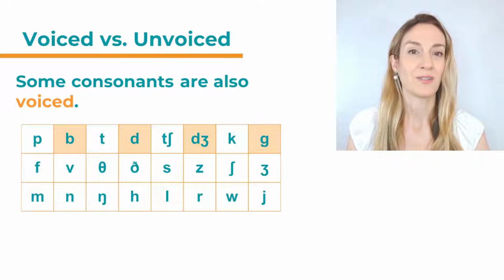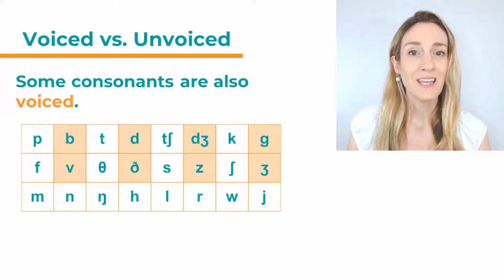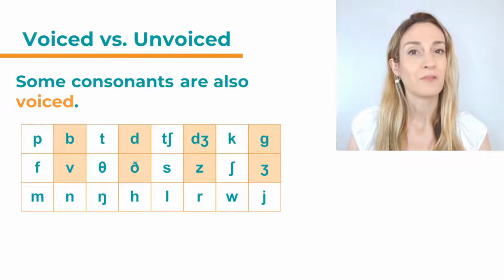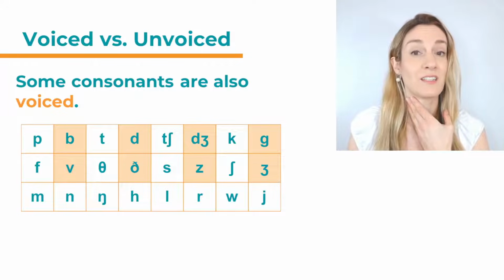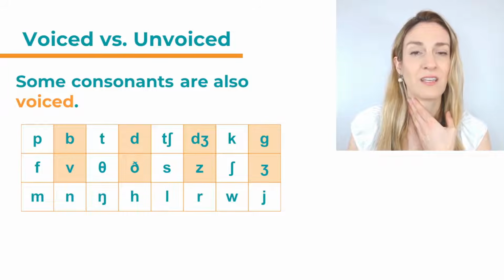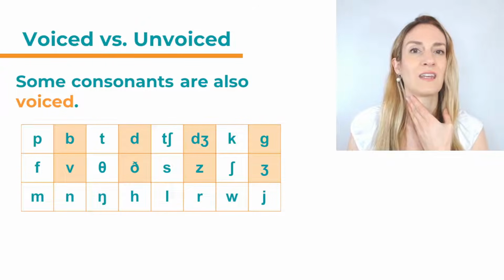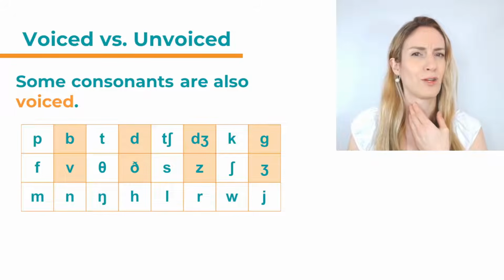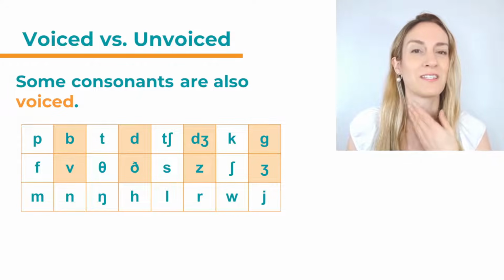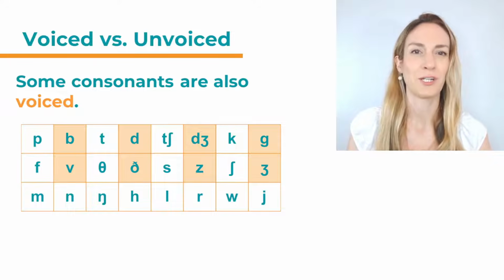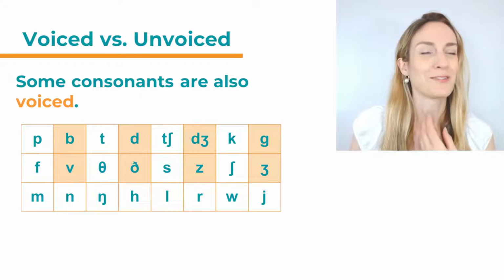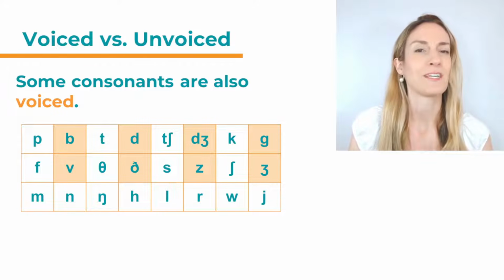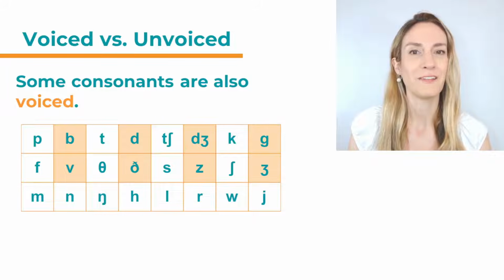Those are voiced consonants. Then in the second row, we also have a couple of voiced consonants. We have V, the, this is the voiced TH sound, Z, and Z. Now those last two are really obvious. Z and Z. Very, very clear vibration. You need quite a lot of force here to produce those sounds, and the vocal cords are really vibrating quite heavily. And you can feel that.